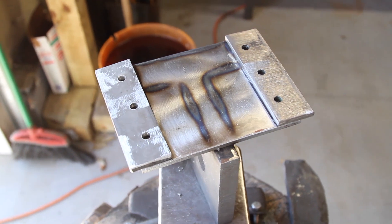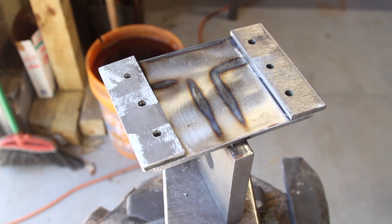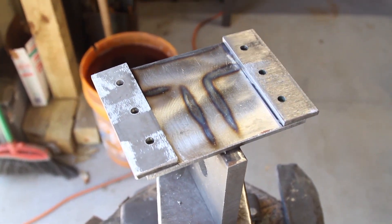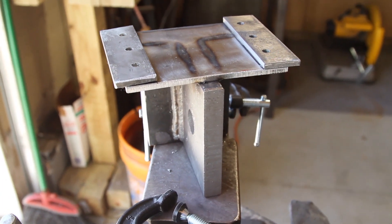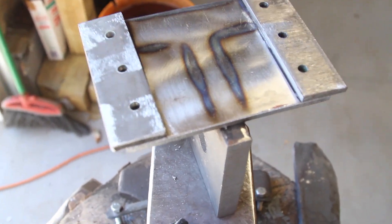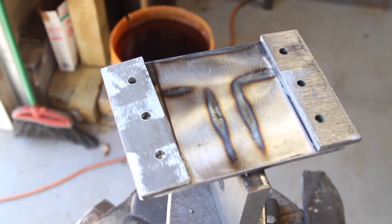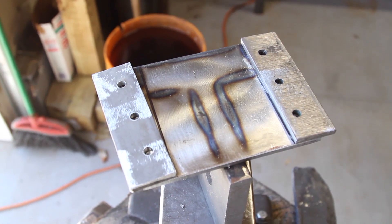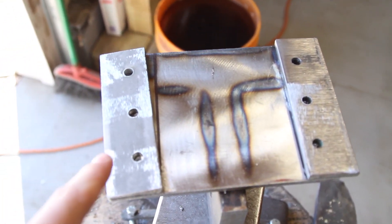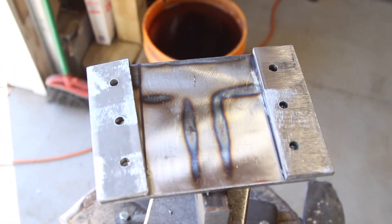This is the track system that I'm making that's going to run along the I-beam to keep the die on track. What I did was I took this quarter inch plate right here and welded it to the back of these bigger three-quarter inch plates that are going to hold the dies. These quarter inch plates that I drilled matching holes in are going to be the spacers because the flange of the I-beam is a quarter inch thick. I need spacers, and then there's going to be another section of quarter inch plate that's going to go on top of this to sandwich it around the I-beam.